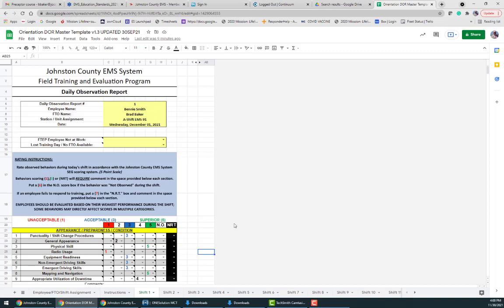This is going to be what we're going to use moving forward for orientation, and this may be what we use moving forward for system entry. Right now, we're still in a little bit of a trial phase, and we will get some reviews from the individuals that have used this to get your input on what we should do with this moving forward.